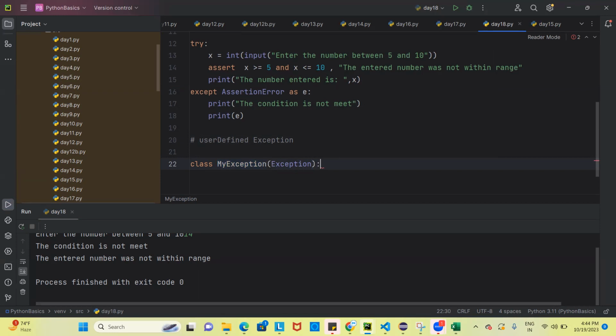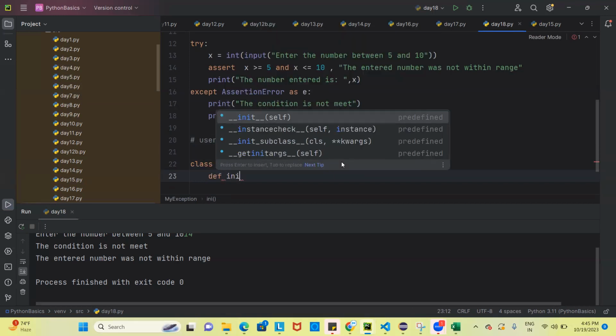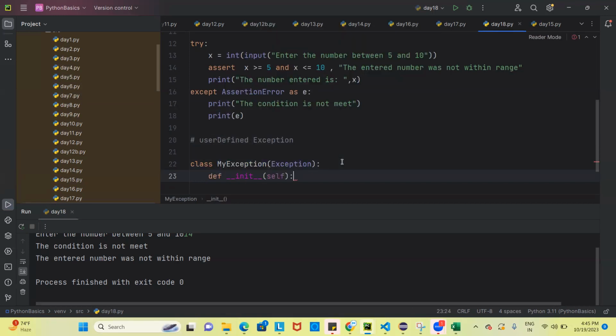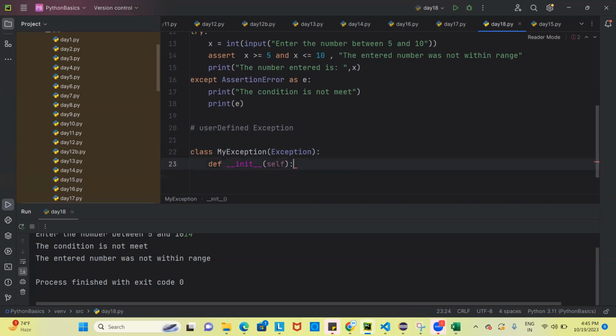And to this, I am writing a constructor which will set the message for the exception. When MyException is raised, we need to create the object of this class. This is my exception name, and I have to inherit from the global class, which is Exception. So I need to set up the message: self.message equal to message.